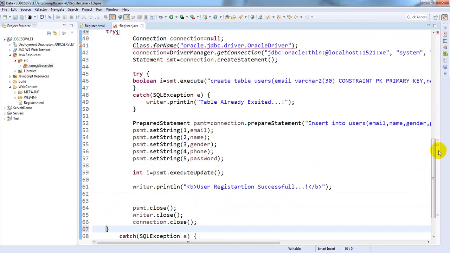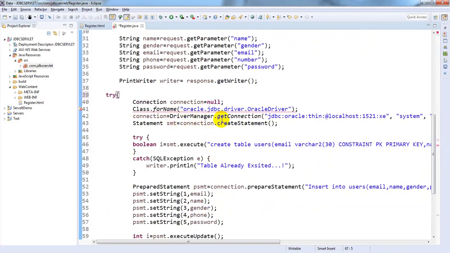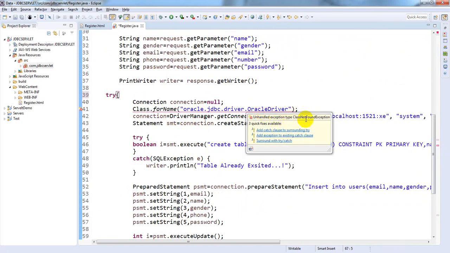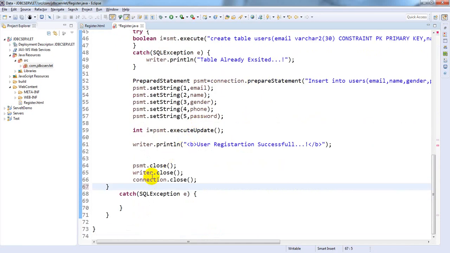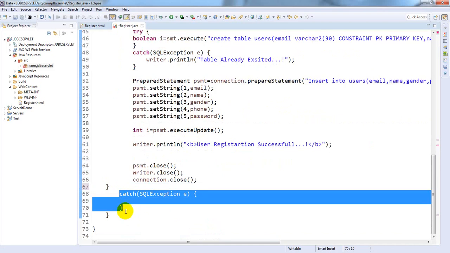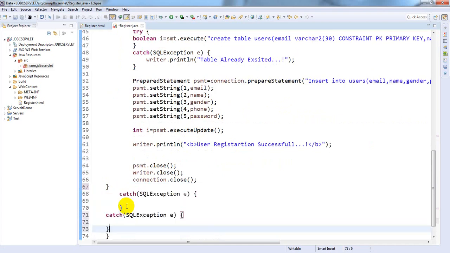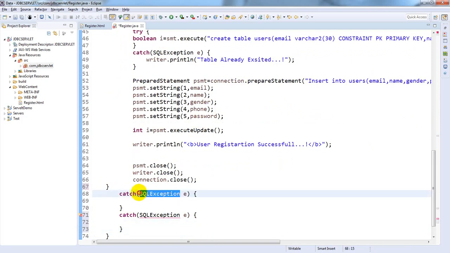Now it's showing one error, that is Class.forName oracle.jdbc. Okay, we need to catch this exception, that is ClassNotFoundException. For that we need to write one more catch block: catch ClassNotFoundException.